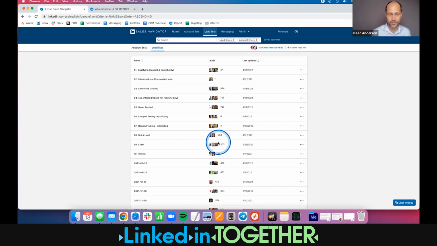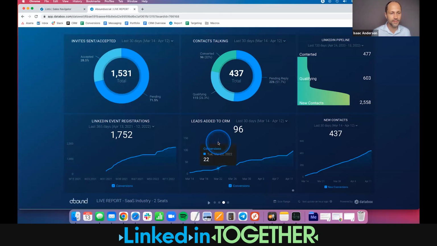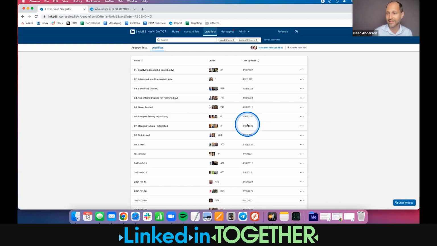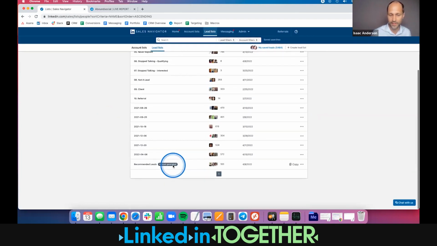So we use that data and assemble it like this, just to give you an idea of what you can do. In the last 30 days, this is 2 people together, so the numbers look extra high, but 1,500 invites, we've got 437 people talking in the last 30 days. We've got our pre-pipeline here, event registrations, added to CRM, new contacts, all that stuff. You can only take the info and cook it up like this if you've been grabbing the data. So you have to grab the data to be able to do any kind of report. Right here in its raw form, this is not very pretty, but the numbers are there.